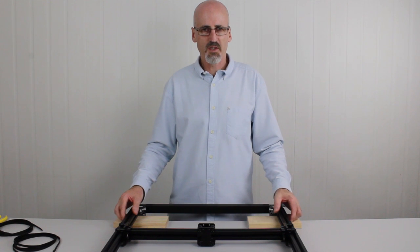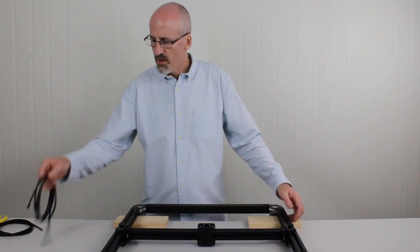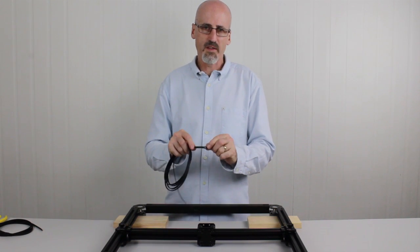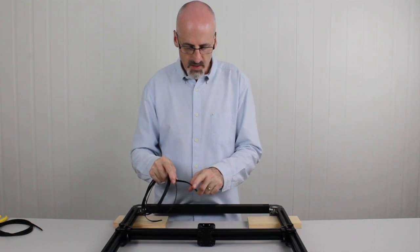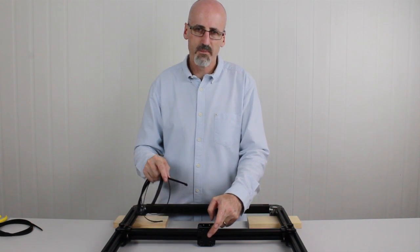Now that we've got the motors installed, it's time to install the drive belts. The two drive belts each have a crimped end. You'll see one end's got a crimp with a loop on it, the other end doesn't. So first off, we're going to attach the crimped end to the front of the X carriage.